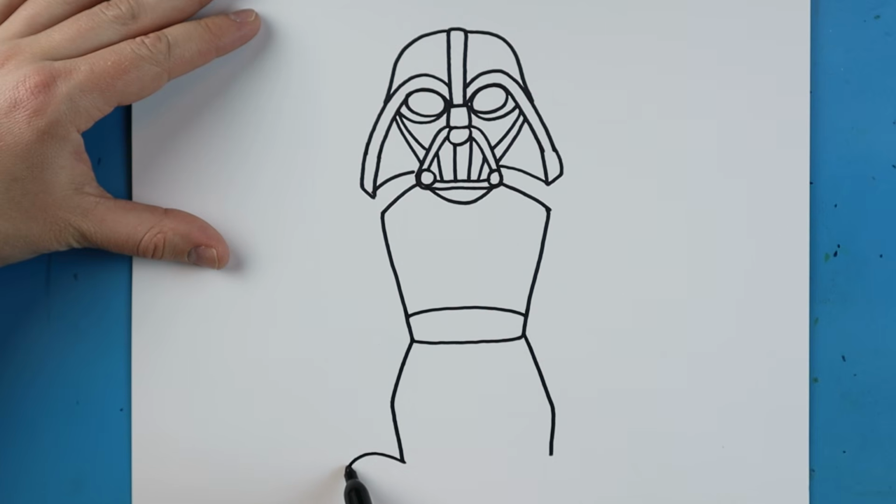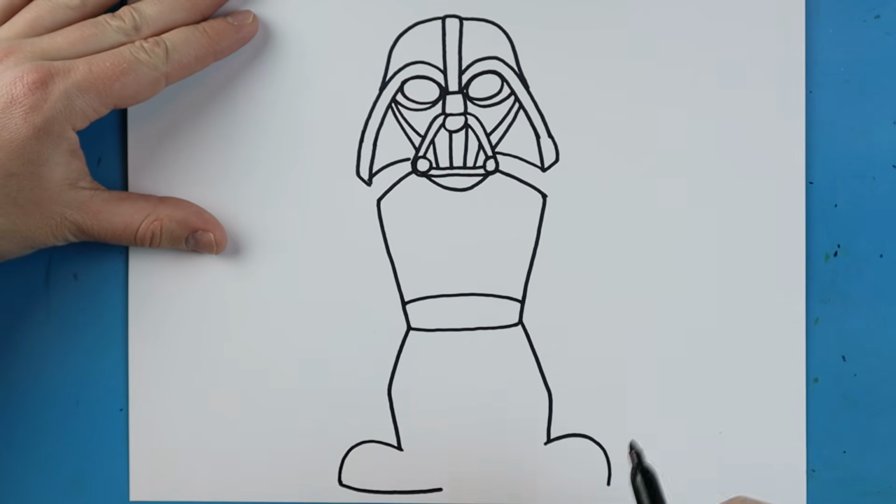I'm going to start by making a line that's going to come up here on each side. It's going to go up and down. Next, I'm going to bring this over to here. And I will bring this one right over to here.